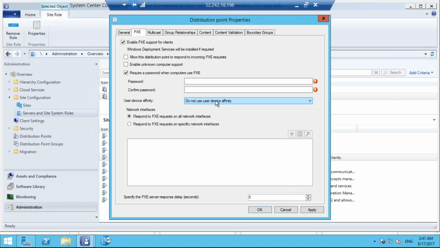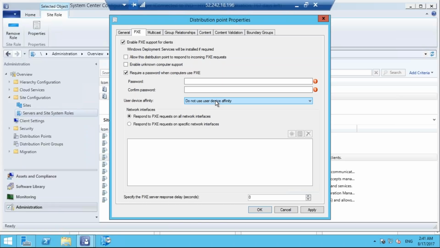fine. Now the moment we enable it, it is going to create one service that is called Windows Deployment Service. That is very helpful. Without that, you cannot do the deployment. That is a service which is needed for operating system deployment.